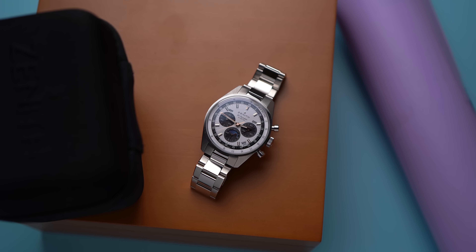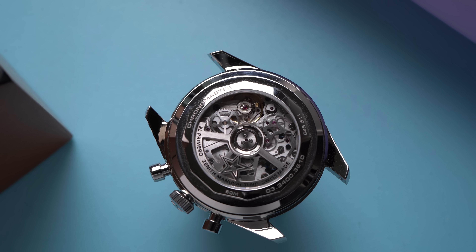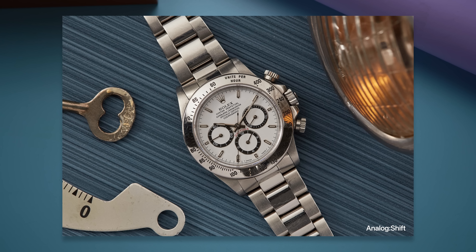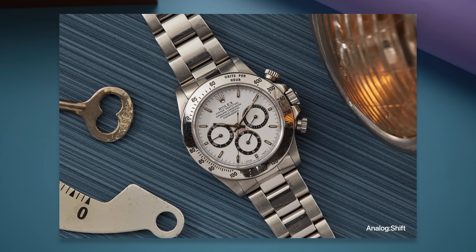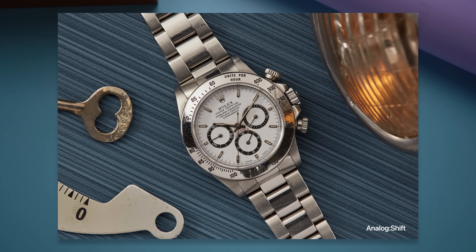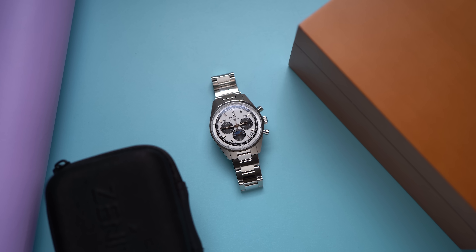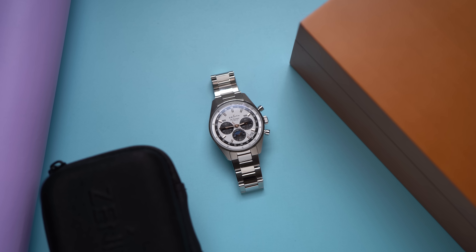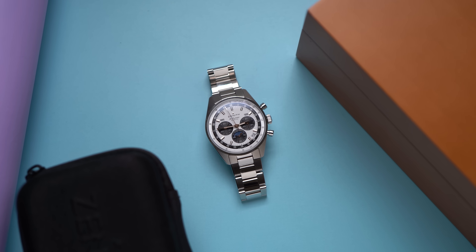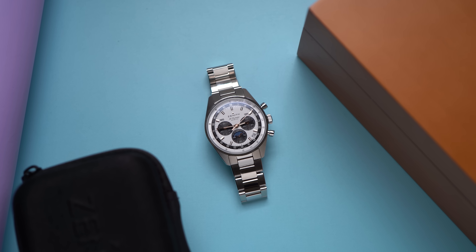A better explanation than it just being old is that the classic El Primero has a great design and always has had a great movement. In fact, from 1988 to 2000, Rolex used a Zenith movement as the base movement for the Rolex Daytona for 12 years in the modern era — back when in-house movement wasn't a marketing technique, and nobody cared where the movement came from as long as it worked well, and it did.